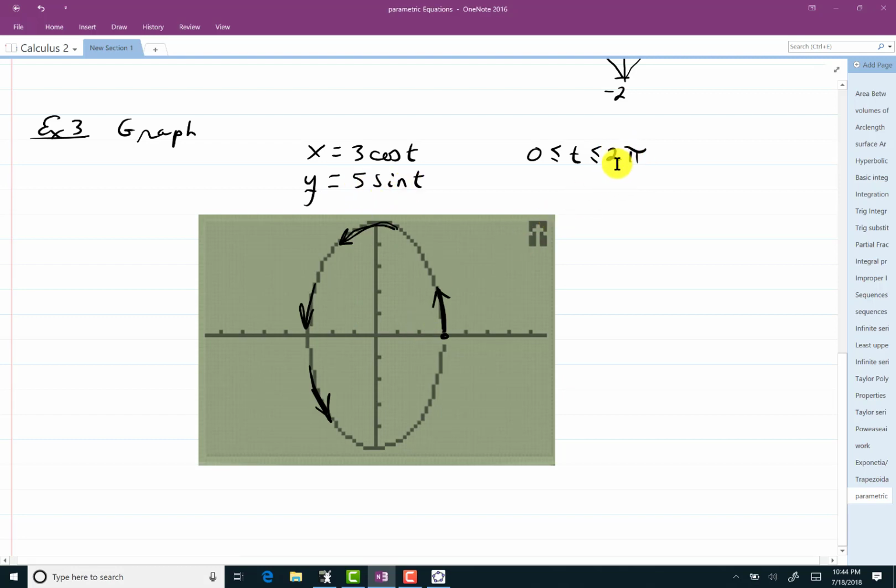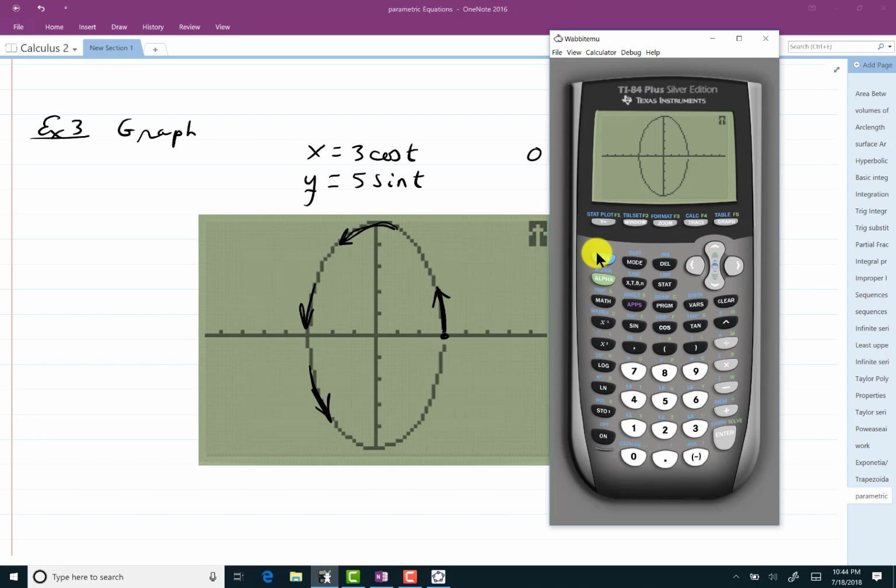And had I stopped anywhere before, like say I only went from 0 to pi, it'll only draw part of the circle. So let's do a couple of these. Just do them along with me. I need the window. If I want to go from 0 to just pi and graph it now, it'll only do half of the thing. It'll only draw the first half. Because you can see 0 starts, in agreement with what we've always had, with the positive x-axis. That's where angles of 0 start, and they increase as you go counterclockwise. So by the time I get here, I have pi radians covered.